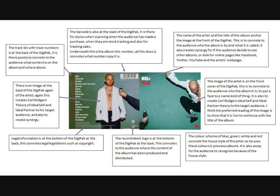The name of the artist and the album name anchor the image at the front of the digipack. This is to connote to the audience who the album is by and what it is called. It also creates synergy for the audience to discover other albums or to see online pages like Facebook, Twitter, YouTube or the artist's website.